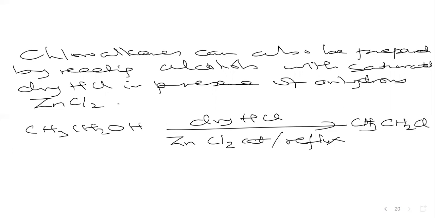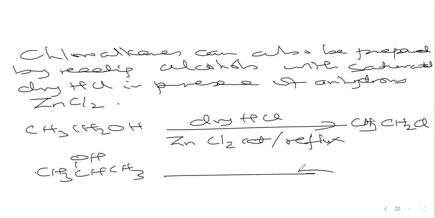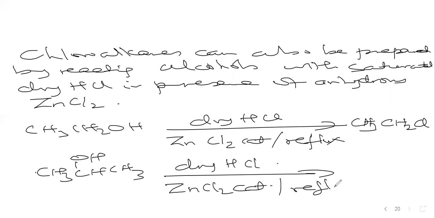This reaction will give you chloroethane. But why do you rush for it, yet you have very many other reactions by which that can be done? However, knowing it is not a problem. You can have propan 2-ol. Propan-2-ol refluxed with dry hydrogen chloride in presence of zinc chloride catalyst will give you 2-chloropropane.